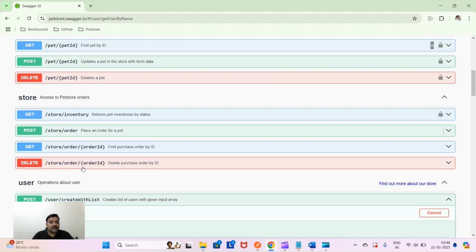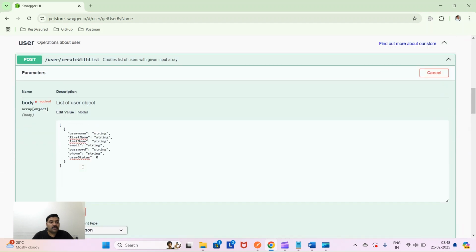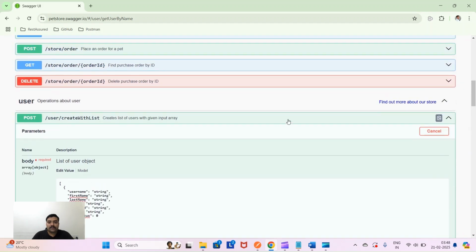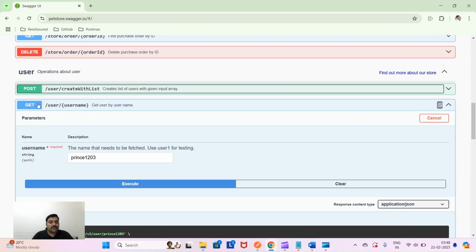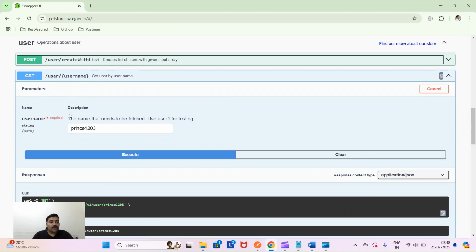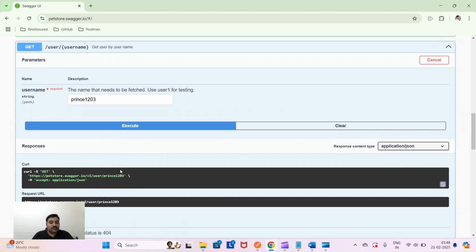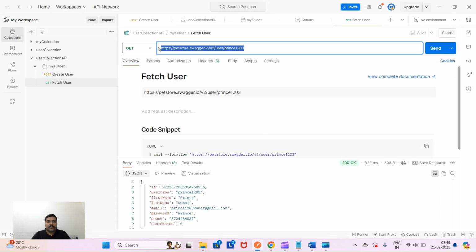For this I am using the GET request, username. The same thing I have copied into Postman. Let me copy it with Ctrl+C in the notepad.